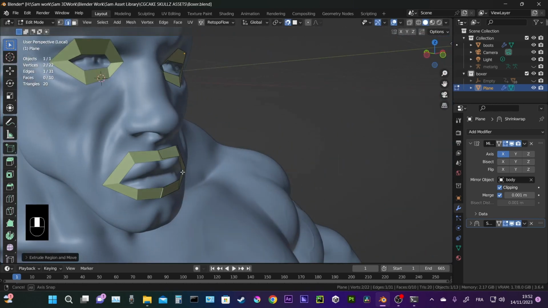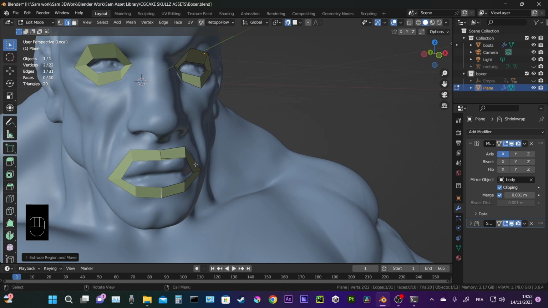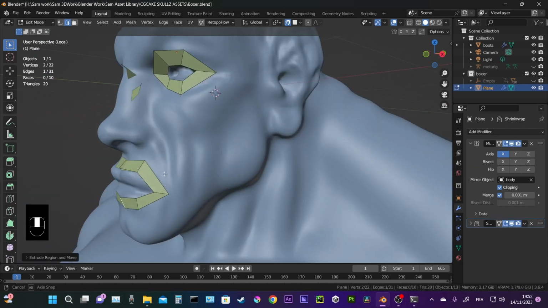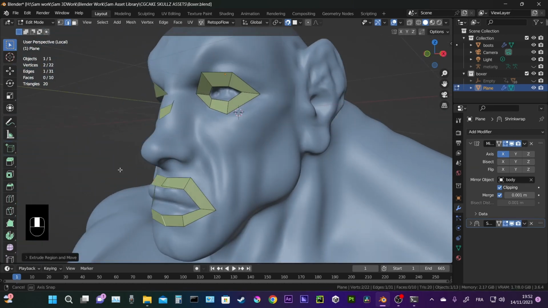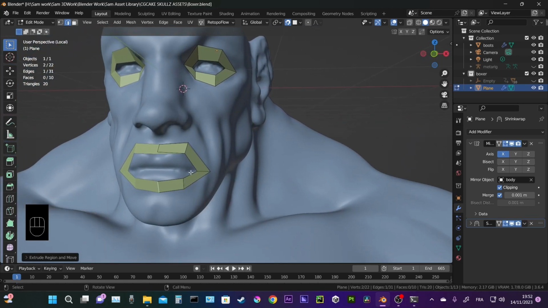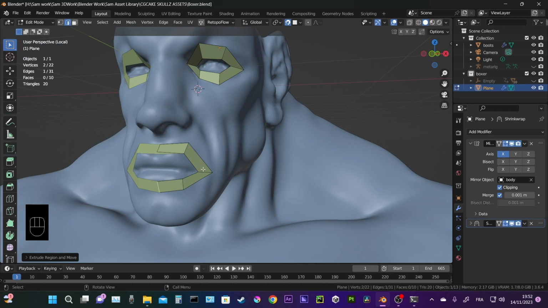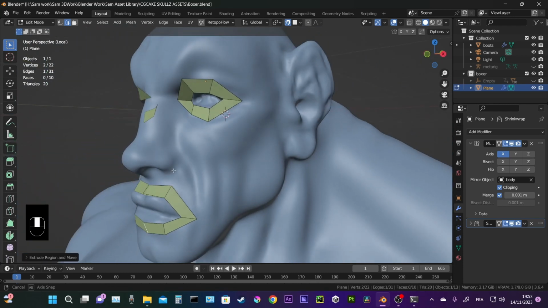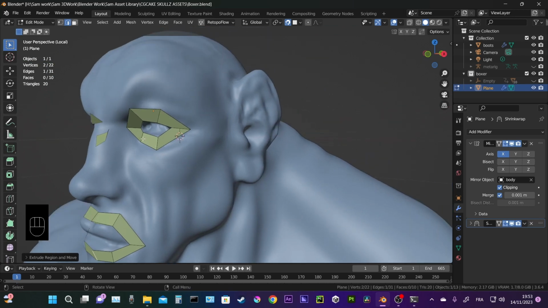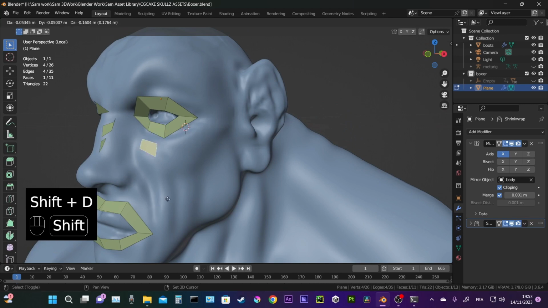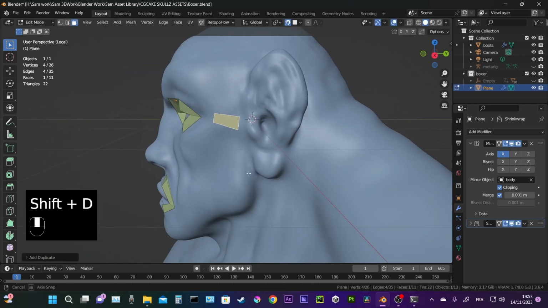So yeah, this is the most tedious part, retopology in general. It's the most tedious part in the 3D work, but it is important. So it's really good that you focus, give it proper time, learn it, and do it. And now I take another loop around.